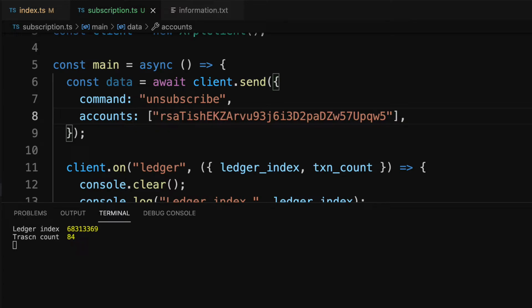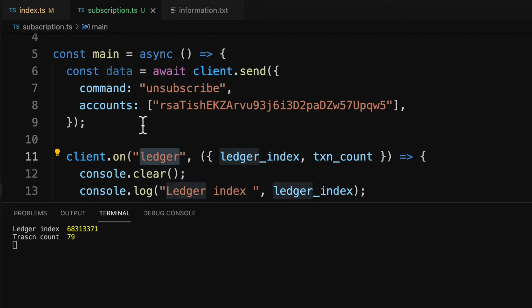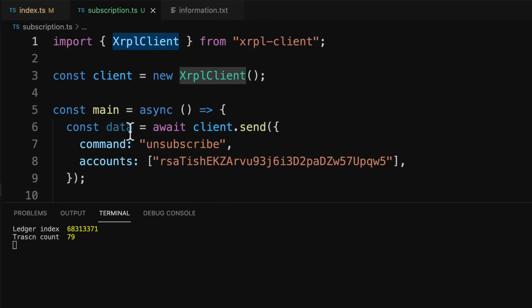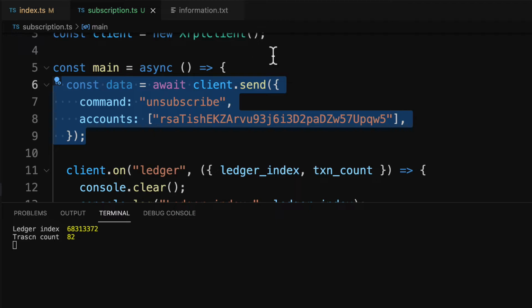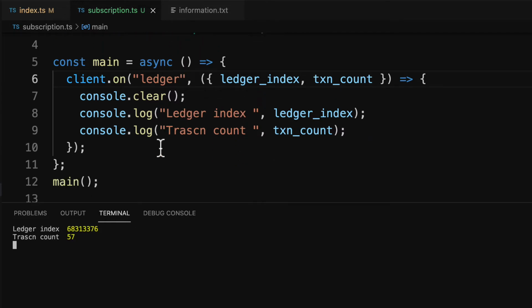Okay, so using this subscribe method on the accounts, you can build simple applications like whale alerts. Simple, right? Subscribe to a couple of known accounts, and whenever there is a heavy transaction, just emit it out on your Twitter account or Discord or Telegram bot accounts. Also note that when you are connected to the XRPL client library, you get this ledger event for free. You are not subscribed manually, you are automatically subscribed to this event every 4 seconds. So we will be using this account transaction and ledger events in our main script, that is index.ts.